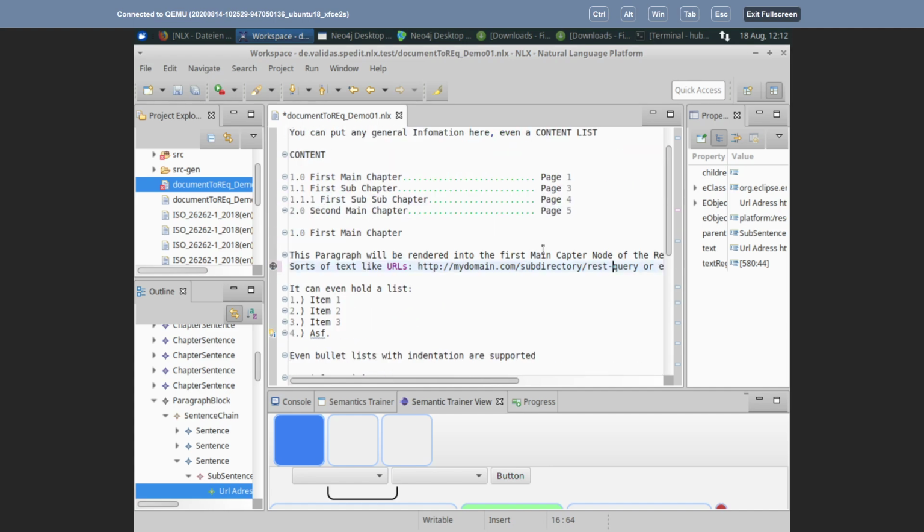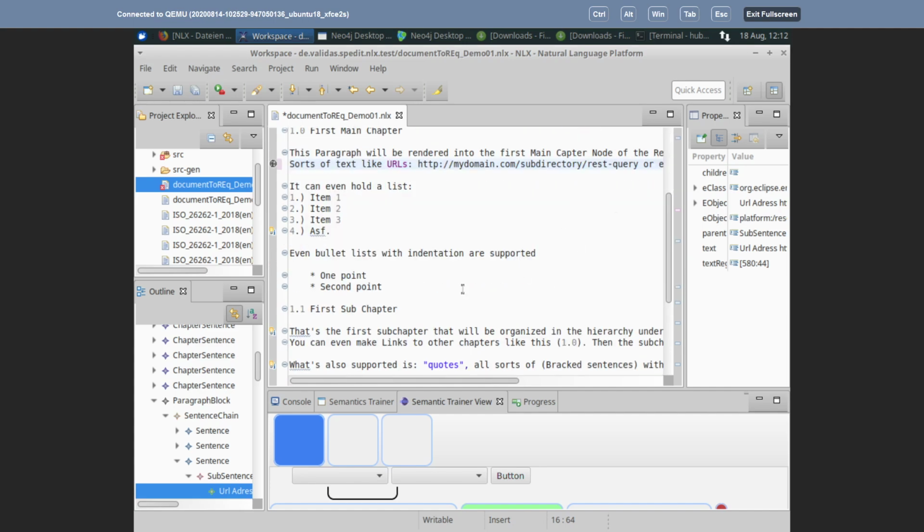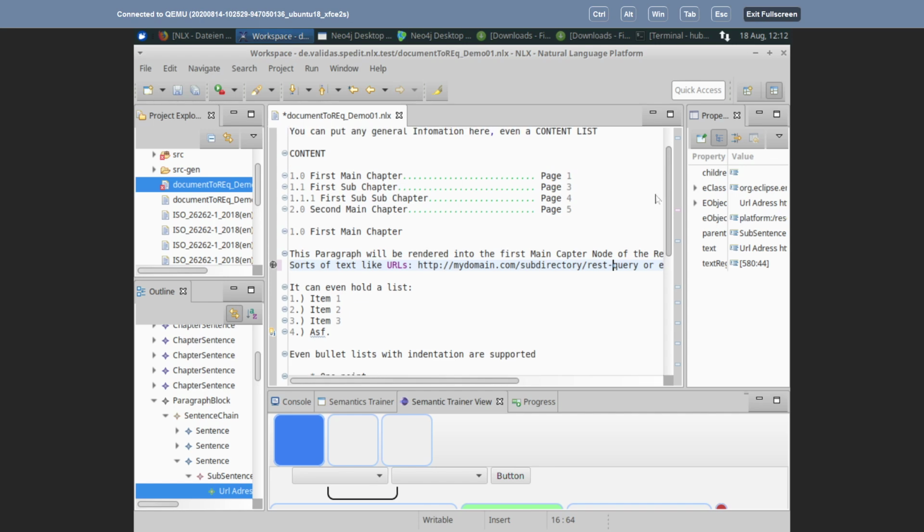The DSL is not able to parse certain REST commands inside a URL. But it is planned in the future to also be able to parse your REST commands and all those other URL extensions.